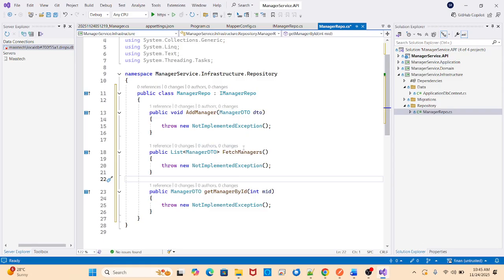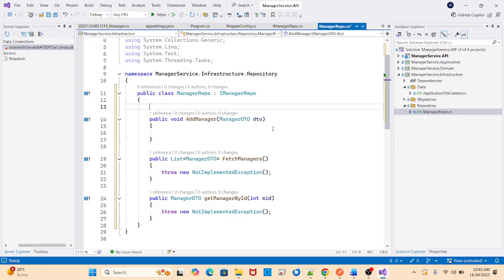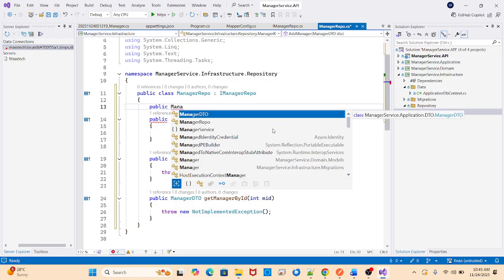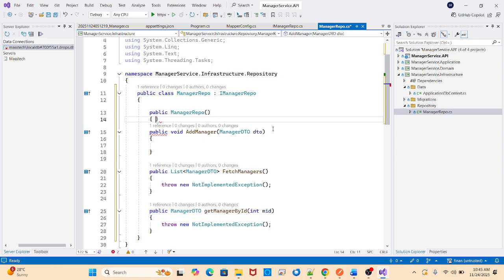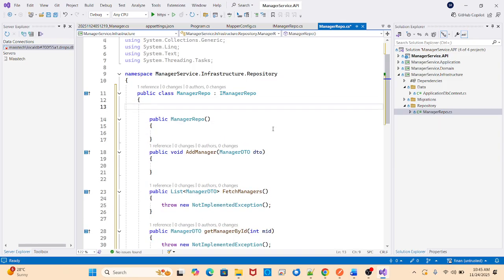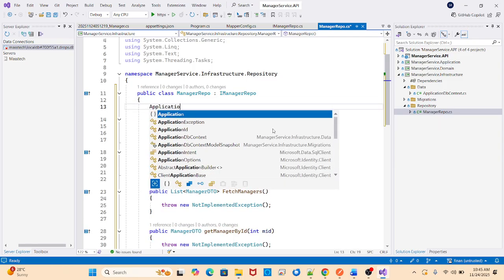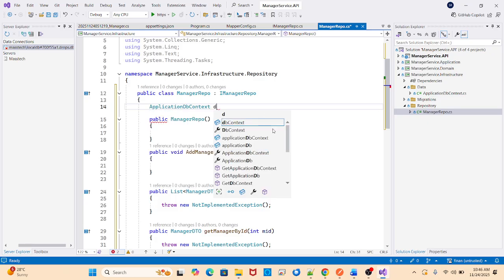Correct. So first, which one we want? This add wala. Tell me. So before that, we need to inject your ApplicationDbContext file. So we'll add the constructor, ManagerRepo. Here it is. DbContext.